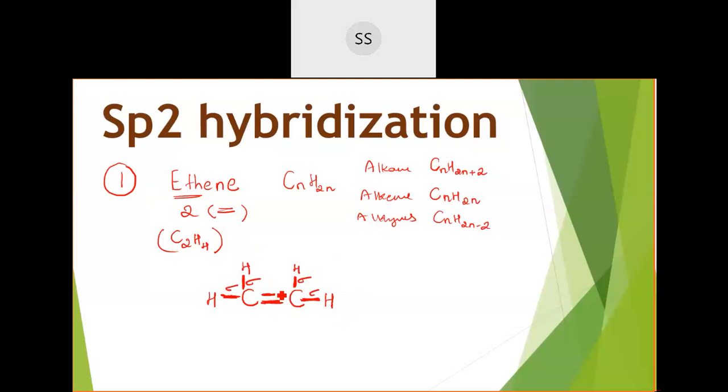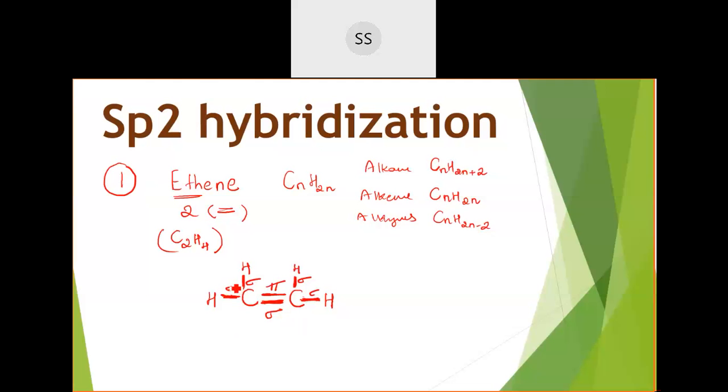If you remember, when we spoke about the difference between sigma bond and pi bond, I told you a sigma bond can exist alone, but a pi bond cannot exist alone. A pi bond always exists with a sigma bond because it is weaker in nature. So between the carbon and carbon atom here, one bond is a sigma bond, and the other, weaker bond is a pi bond. So this is how the structure is. The structure is always available to us; it is already formed.